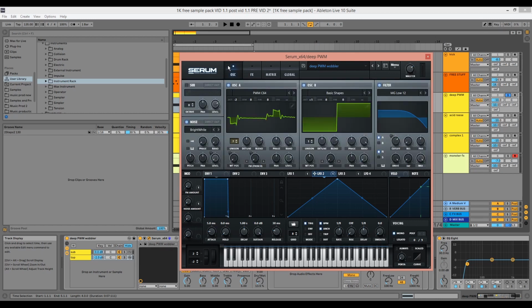You may have noticed that oscillator B is activated, but what I've done here is use macros to introduce an element of FM to the sound. You can see here it says FM amount, and then I've done the same with the noise oscillator as well. Many of the presets in this pack have macros applied, meaning that you can tweak and automate them easily. I'm just going to play around with them. In this case, these change the sounds quite subtly.